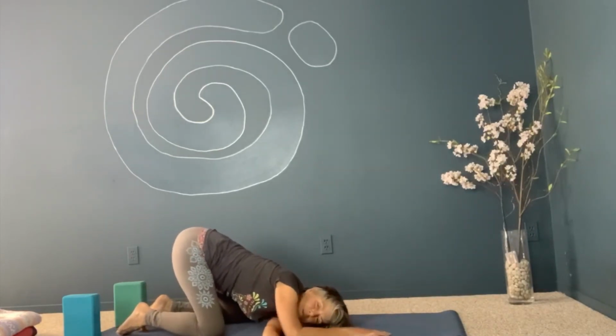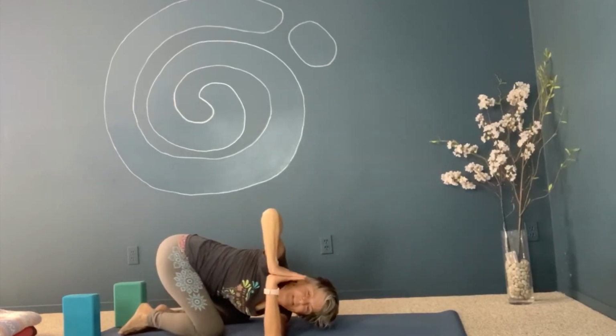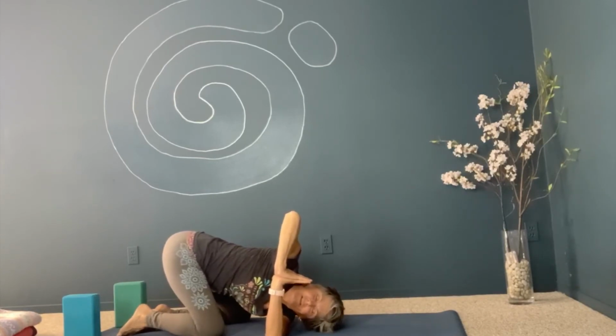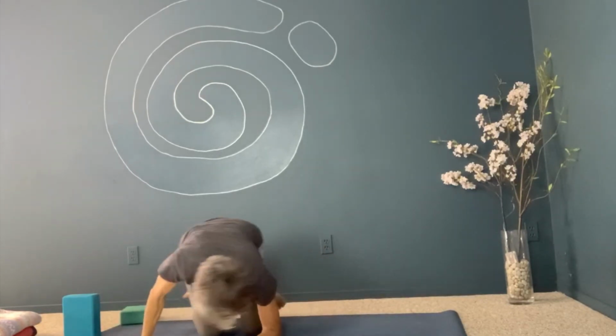And then exhale, release all the way through the knee and the arm to your left shoulder, and you can take your right arm and just stretch it straight overhead like downward facing dog. Or if you want a little more challenge, you bend the left elbow, you bring prayer hands together, and you push, and you get just a little bit more rotation in the shoulders, upper back. Just keep that left sitting bone drawing a little bit more to the left. Keep your abdominals engaged and breathe. Beautiful.